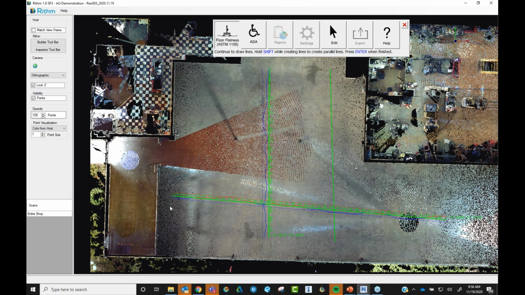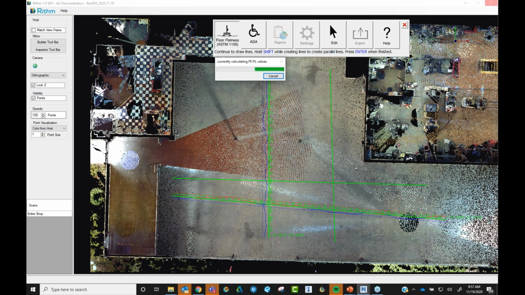And then for my second line, I'm gonna draw one here, and I'm gonna draw one across. All right, now when I'm finished, I'll simply hit enter, and it's gonna start calculating for me. After I hit that, I'm ready to run that floor flatness, floor levelness analysis.